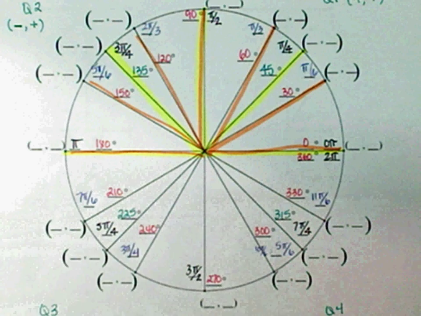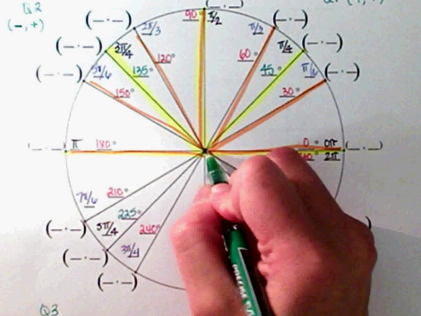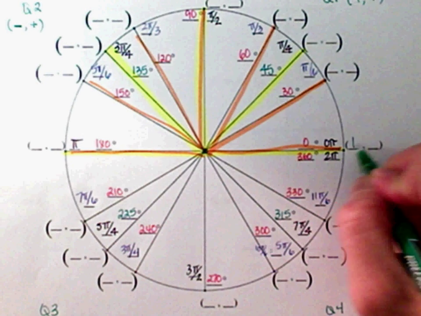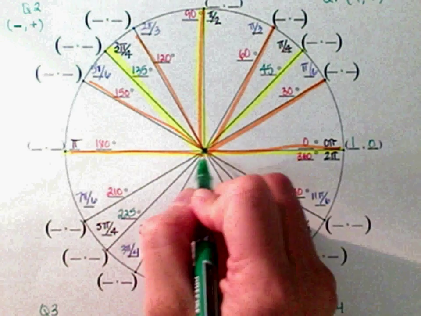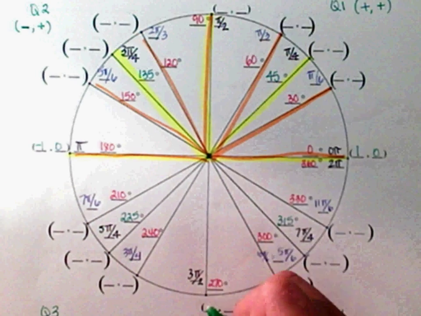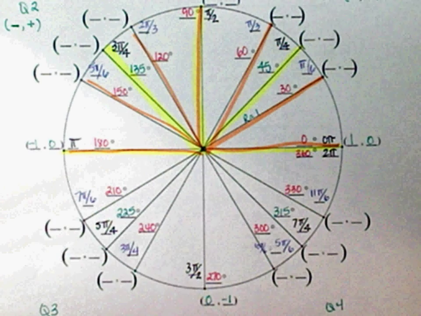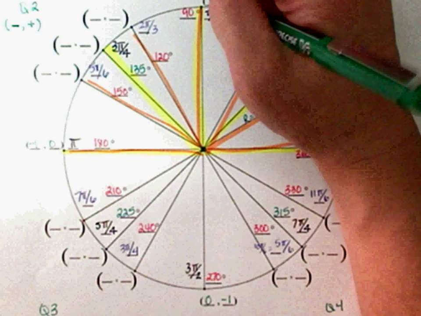And now we're going to find our coordinates, okay? So here is your origin. To go this way, you are at 1, 0. To go to the left, negative 1, 0. Going down, you are at 0, negative 1, because our radius is always a 1, okay? Going up, 0, 1, all right?